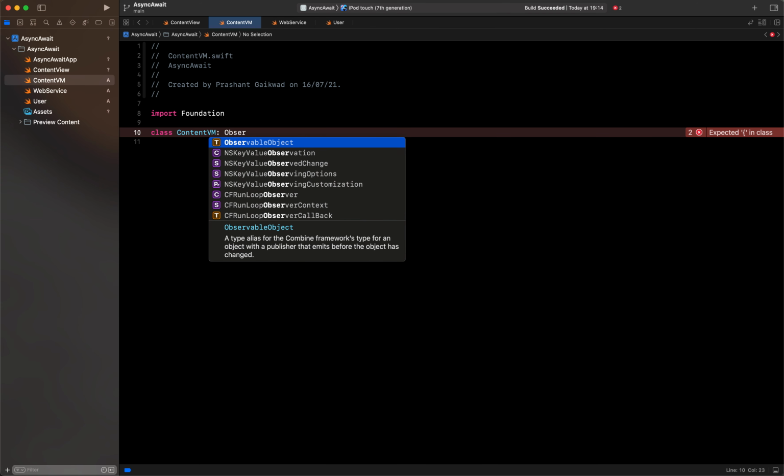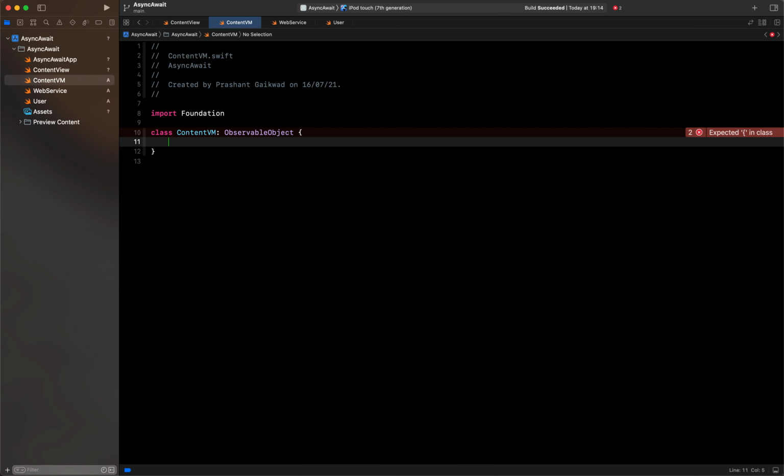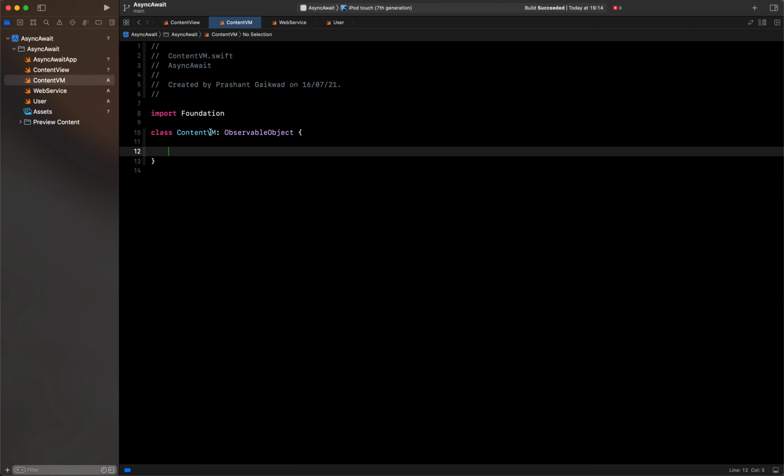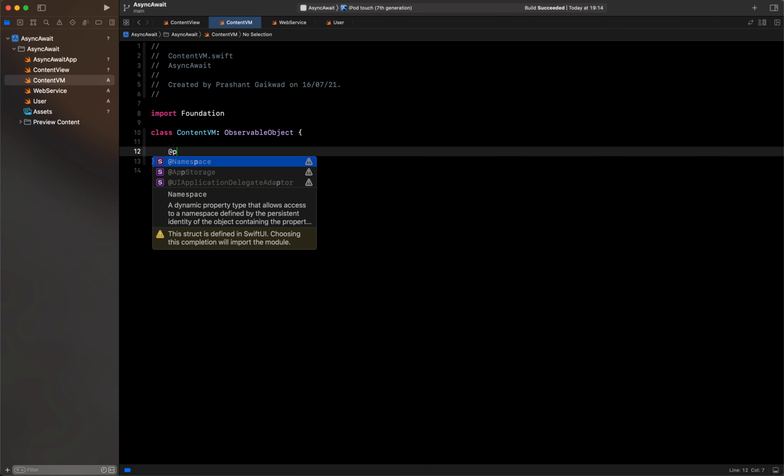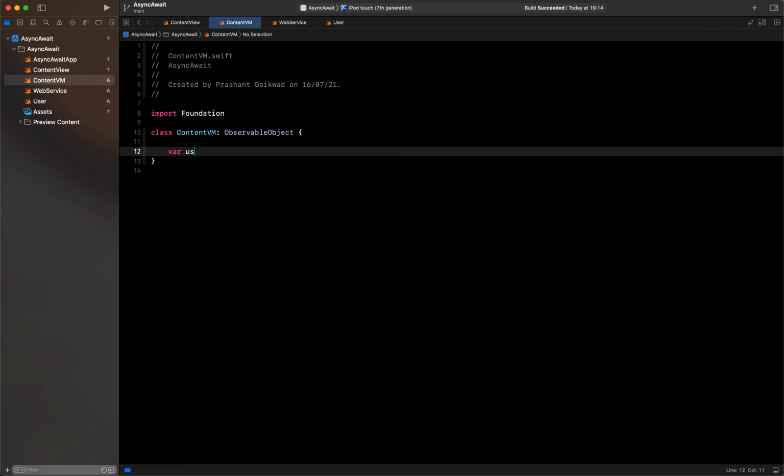So I will say ObservableObject, and inside this I have to give one published property. Published means, for example, let's say I have users, which will be an array of User, let's assign it an empty array. But when this value gets changed, I want to inform that to ContentView. So once it is changed, I have to publish it. That's why I'm using @Published.